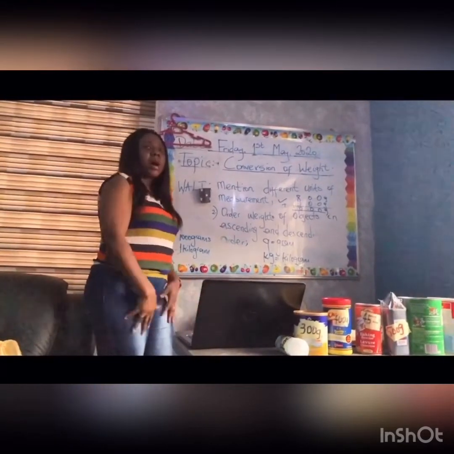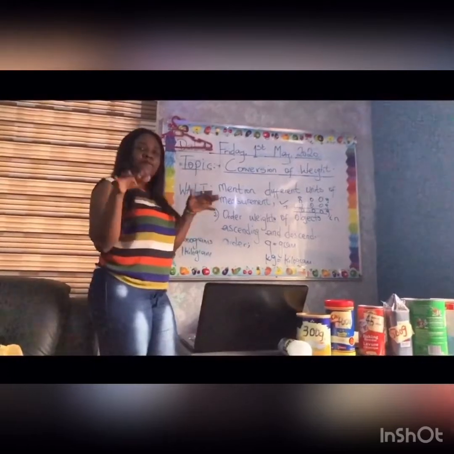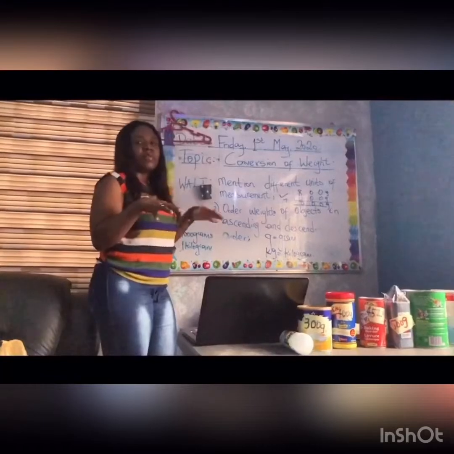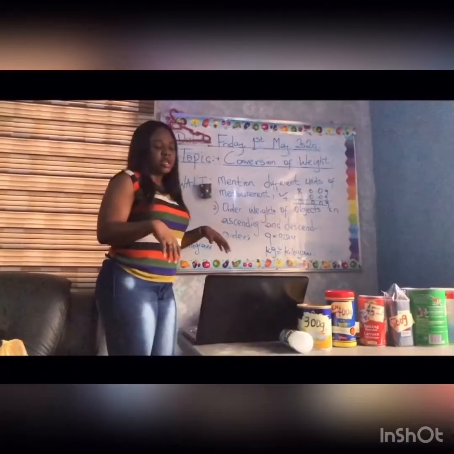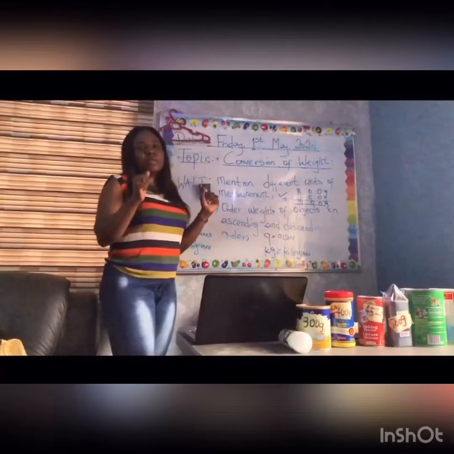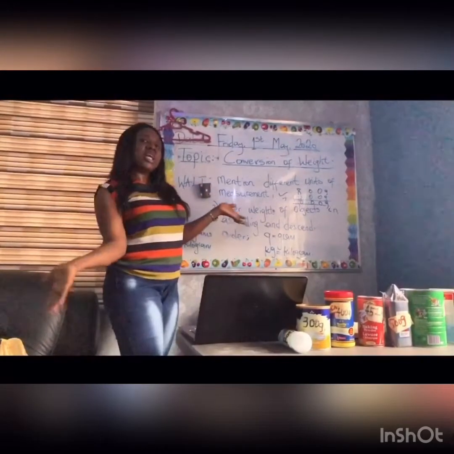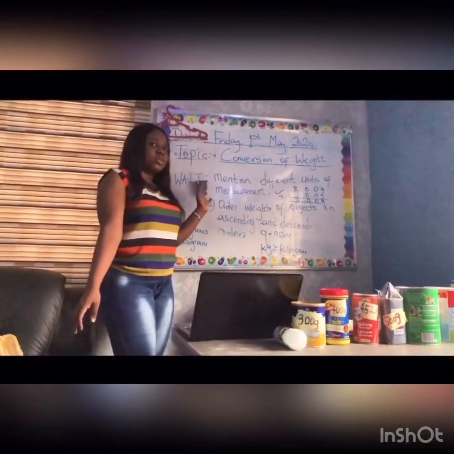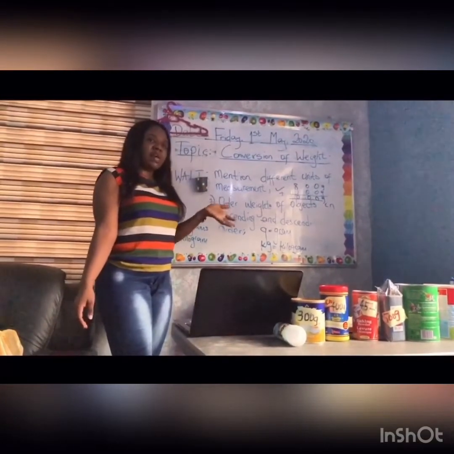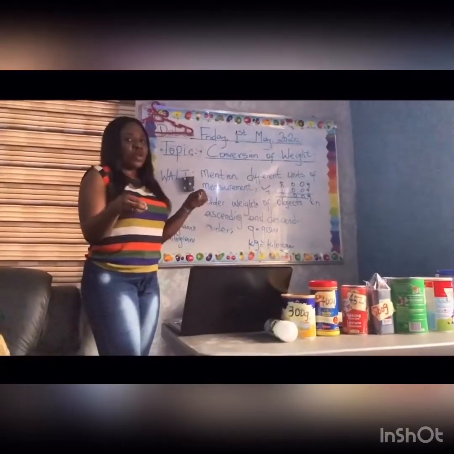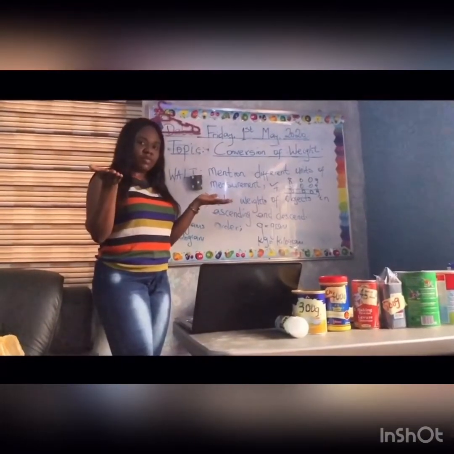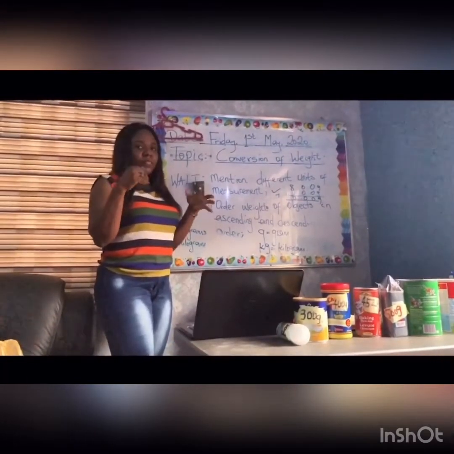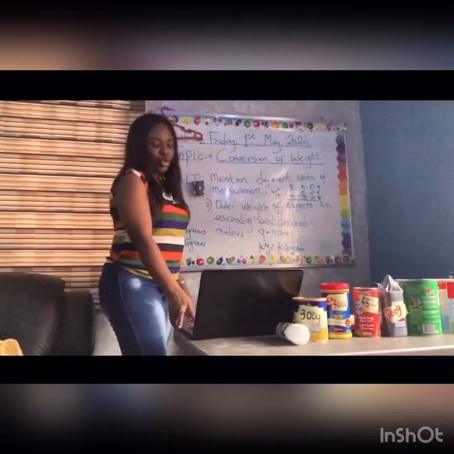Now what about a boy? If you're a boy, look at yourself. If you're a girl, just look at yourself. What unit do you think we should measure you in? If we are measuring you, what unit will we attach to your weight? Can we say 100 grams or kilograms? Remember, we use gram for something light and we use kilogram for something heavy. So what unit? Did you say kilogram? You are correct.